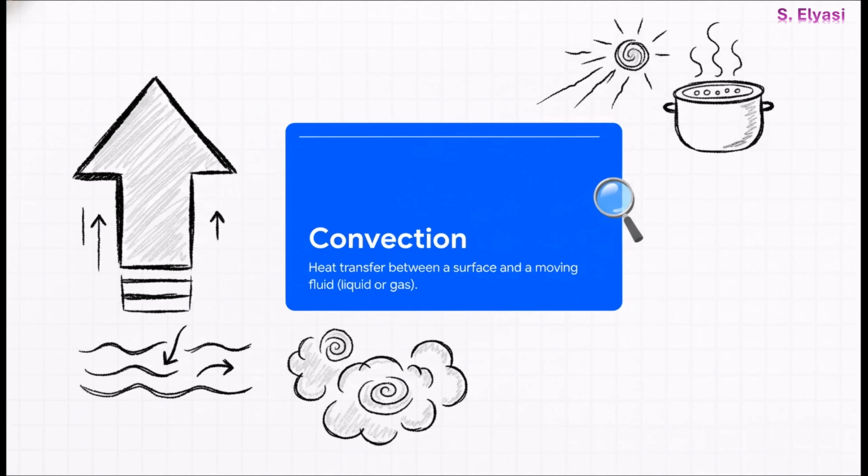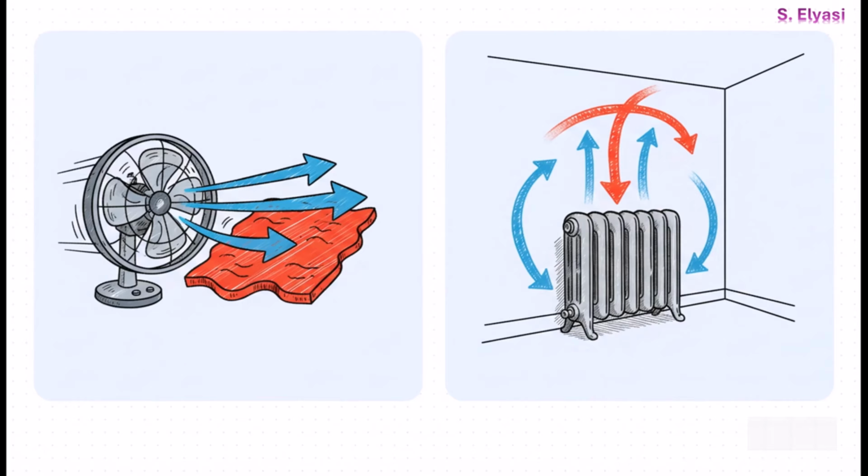The fluid literally picks up heat from a surface and physically carries it somewhere else. It's a delivery service for heat. And this fluid movement happens in 2 main ways. First, you've got forced convection. That's when something like a fan or a pump is physically pushing the fluid around. But then there's natural convection, which is what happens when temperature differences cause the hotter, less dense fluid to rise all on its own, just like how a radiator heats up a room.